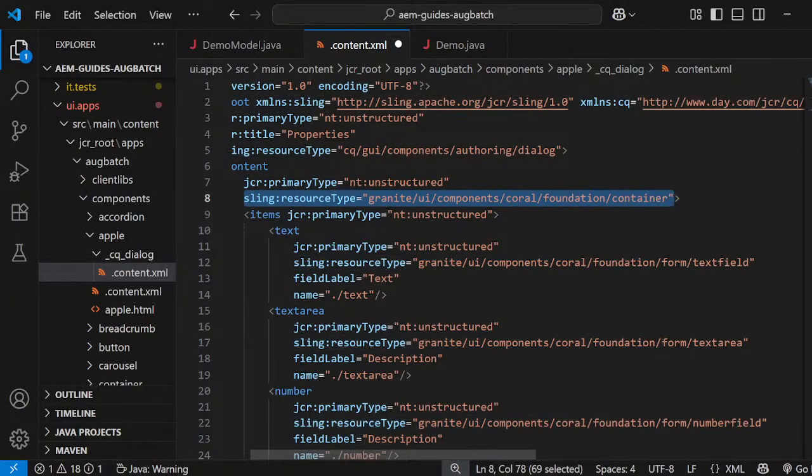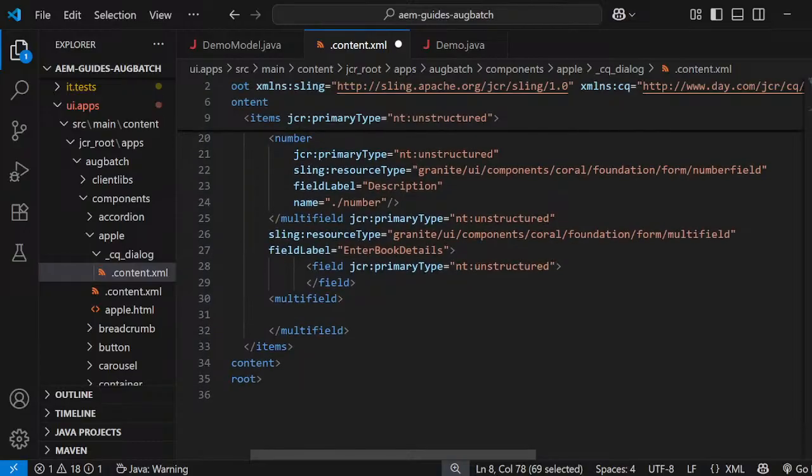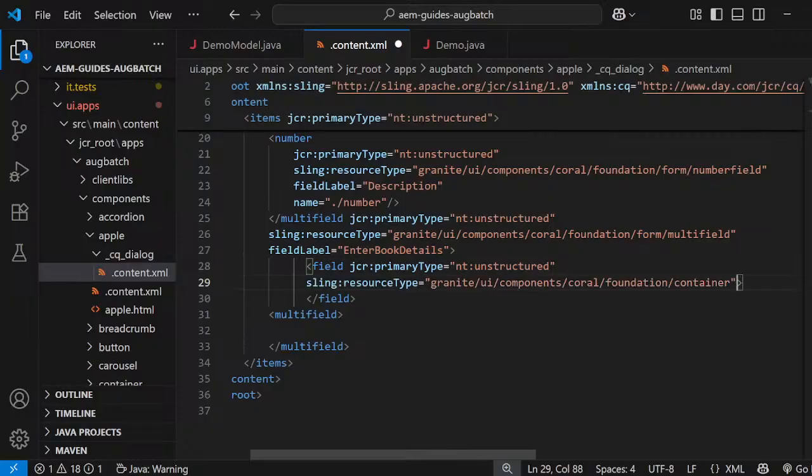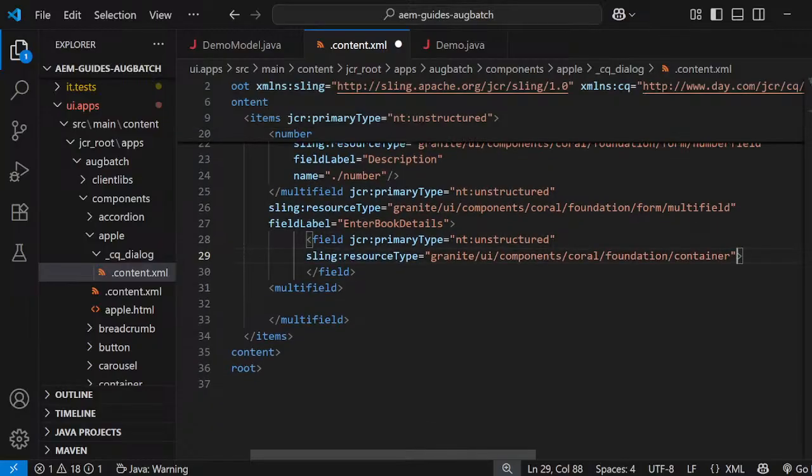Simply I am copying this one, coming to line number 29, and you can mention the container field. We can take the name property as well. Here I mention the property name, which is book details with map.